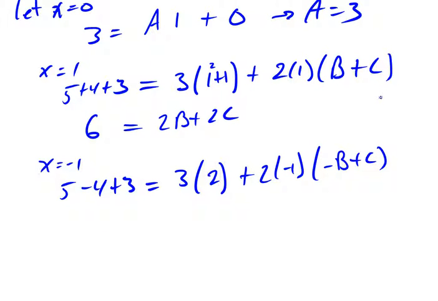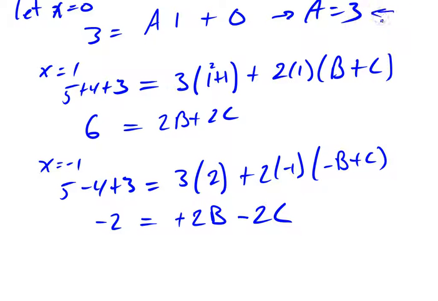So again, this 6 right here, I'm going to subtract over to the other side. So I've got 1 plus 3 is 4. Subtract 6 is negative 2. Equals, when I distribute the negative 2 in here, I've got minus, no, the minus minus becomes a plus, 2b minus 2c. Okay, so I know what a is.